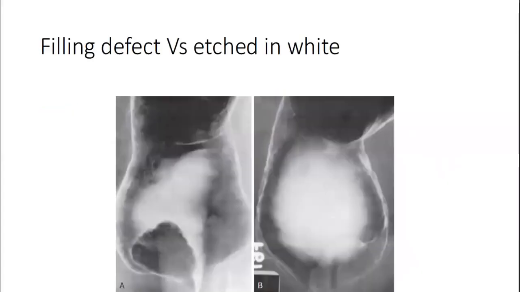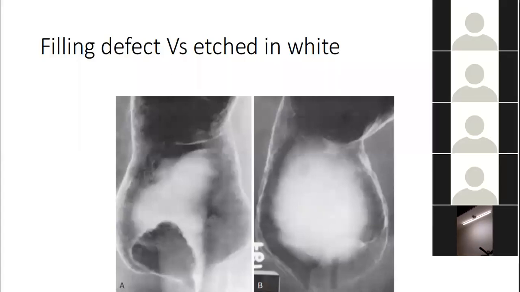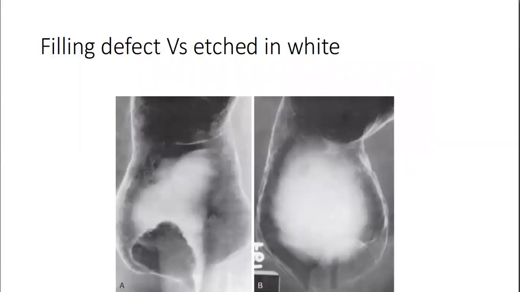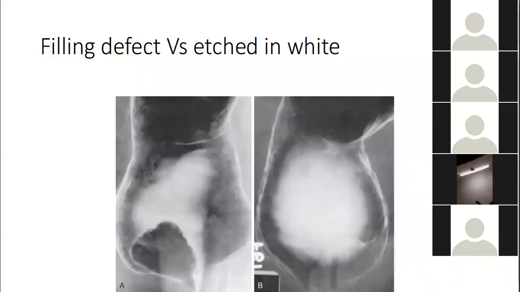So we'll just see what it could be. Here comes another thing that we need to know. What is an en face view and a profile view? Any lesion is better characterized as seen on an en face and a profile view. There are two types, okay? So what is an en face view? An en face view is when we see the lesion from the front, or from the back. It's an AP or a PA projection of the lesion. That is an en face view, as the lesion is seen from the front.